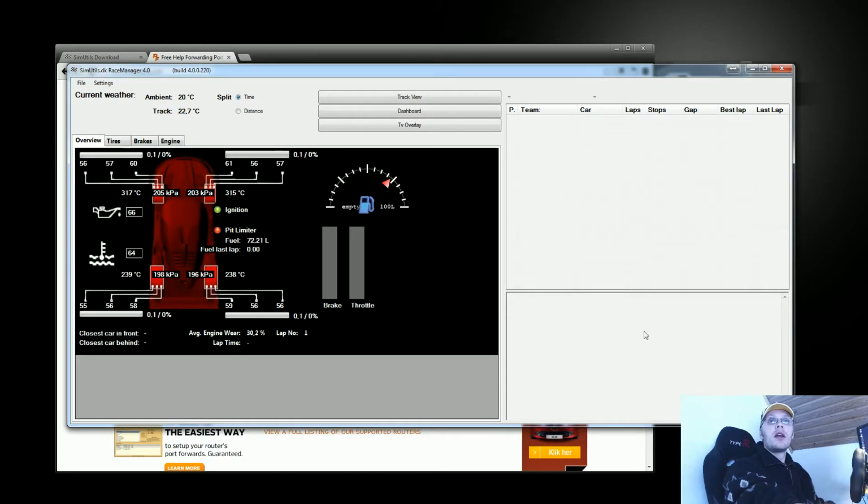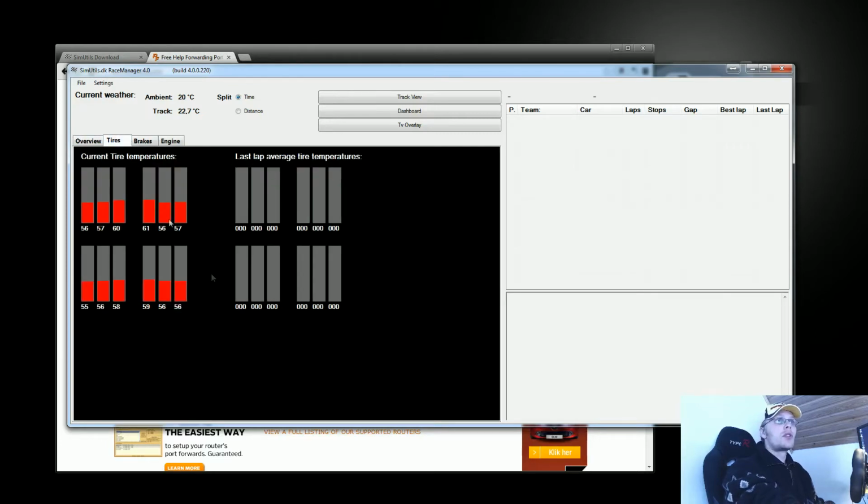We're not using that. Down under here we have events from the server, and this also only works if you have a SimUtils enabled server. On the left here we've got data for your car. This is all your temperatures, things you need to be aware of when you're racing, throttle position, fuel, indicators. We've got some analysis tips over here.